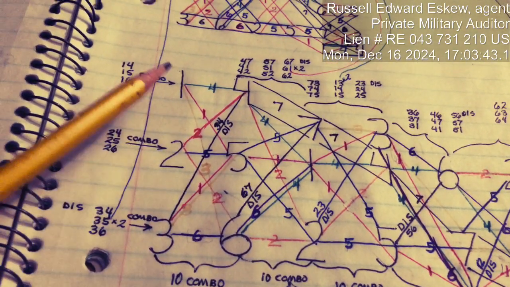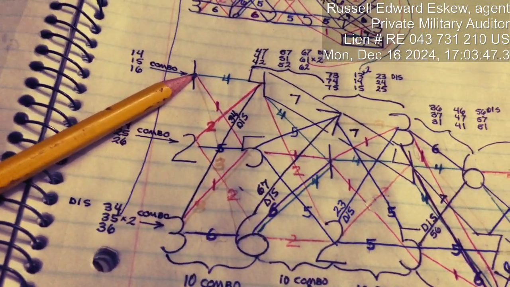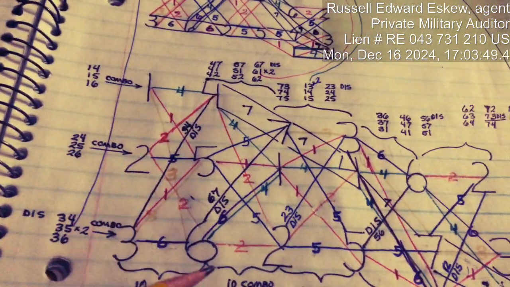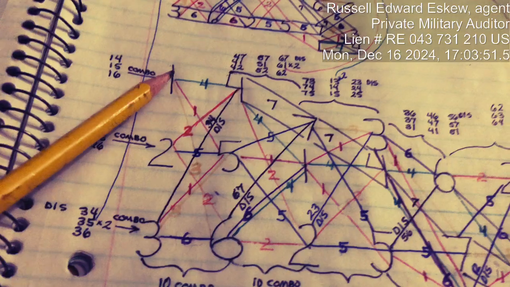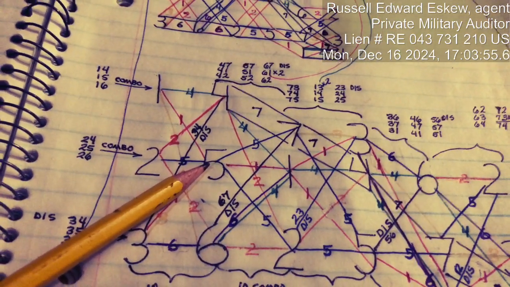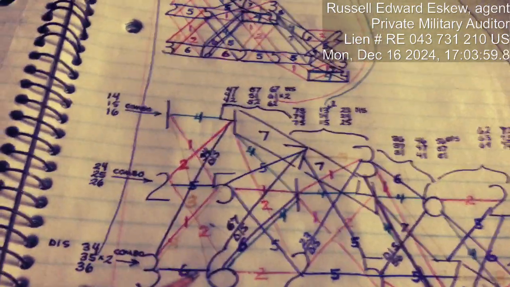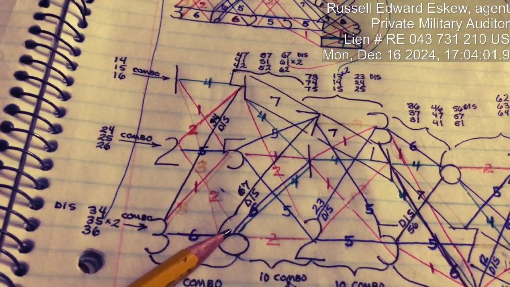It would seem like there would be 9 combinations because each number is connected to 3 other notes. 1 to 4 is 1 combination. 1 to 5 is another combination, a second combination. 1 to 6 is a third combination.